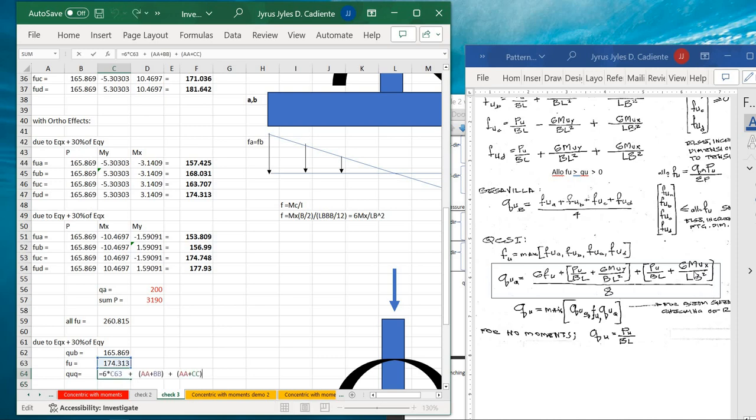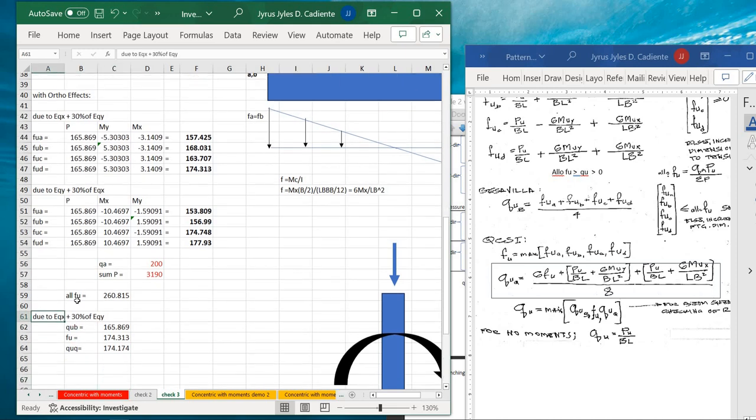Now, divide all of that by 8. Correct or wrong? Wrong. Because we forgot to group that. This. So, take note that this is a big numerator. Now this becomes 174.17. But, this is due to EQX only.